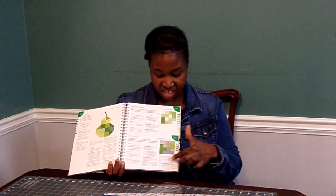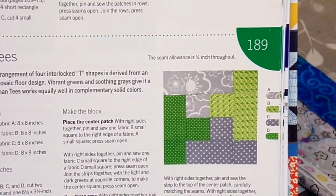Now, the blocks that we've used so far, like I said before, are using squares and rectangles, and today is no different. We're going to be creating the Roman tees block right down here, and I zoomed in a little bit so you can get a closer look at the block to see what it looks like. And we're going to go ahead and get ready to prepare it.